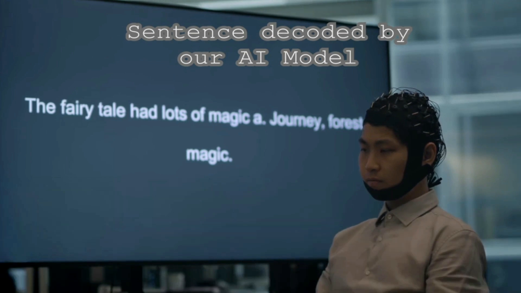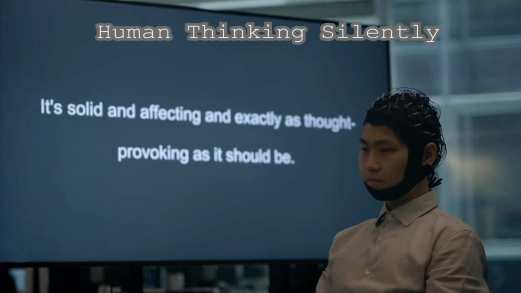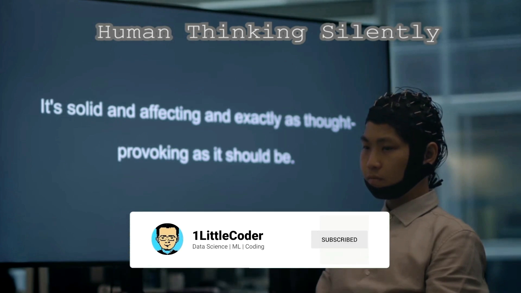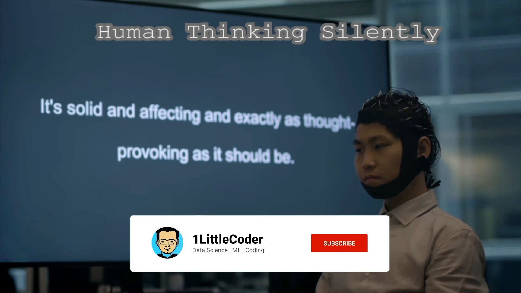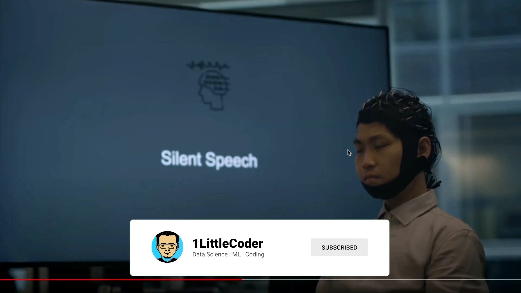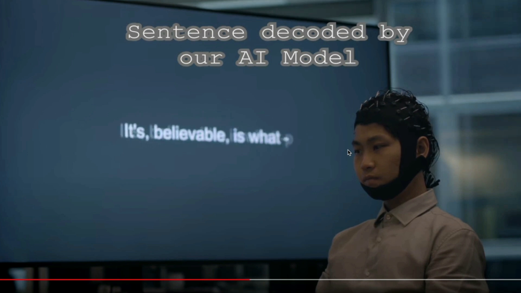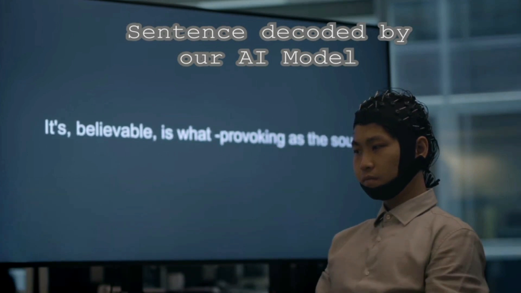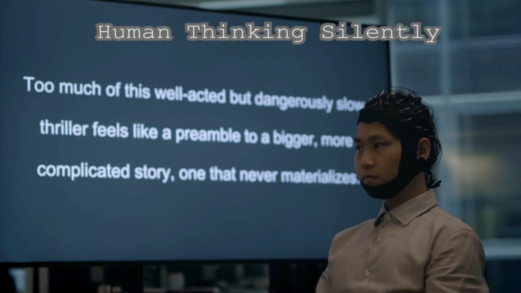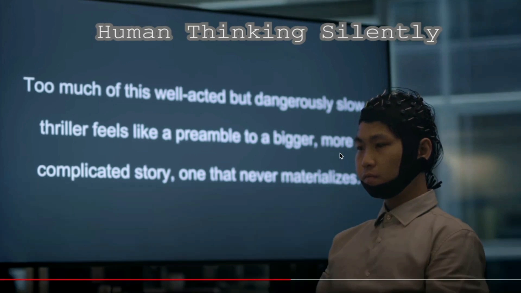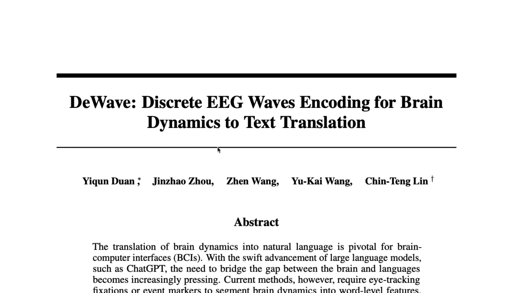The other leap forward that this paper is making is that it does not require an eye marker. Typically when you want to translate EEG into words, you use eye markers — annotations at the end of every word. So you'd have brain waves, and then blink your eye or use some kind of eye marker to combine the EEG with the annotation so the system knows where to split words for translation. This paper does not need that, and that is one of the main innovations they're bringing in.